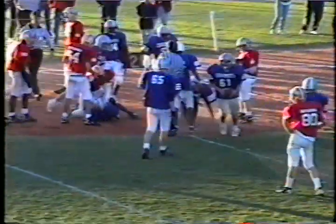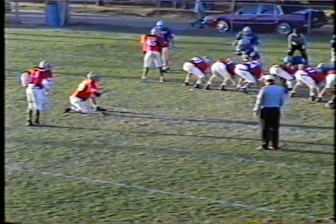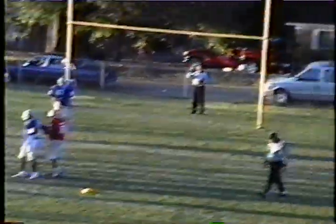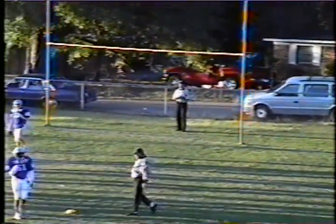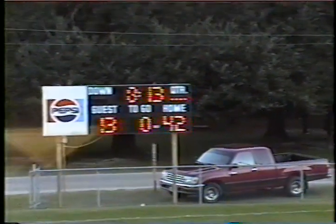And the pass is completed out there to number one. Brought down by Holster. Number one on 22 and 35. Touchdown, 49ers. That's good that time. There's a flag on the play. It's going to be 42 to 13. Fourth quarter, 8 minutes. That is 2 points for the kick.